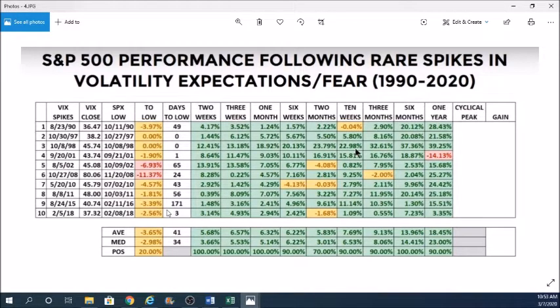And you can see that from basically off these lows here, when we retested the low or went a little bit lower, on average about 3.65%. 2 weeks after retesting that lower, about 41 days later, 2 weeks after that point, so about 1 month later, let's say we're in March now, so around April time frame, April 10th to 15th, 2 weeks after that, so towards the end of April we saw an increase. 2 weeks, 3 weeks, 1 month out. They were 100% positive every single time with pretty big gains here.